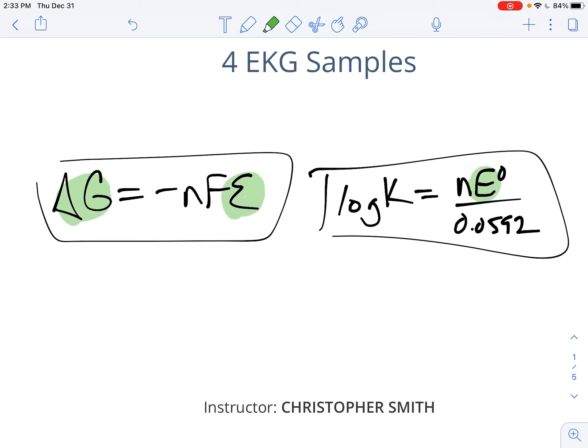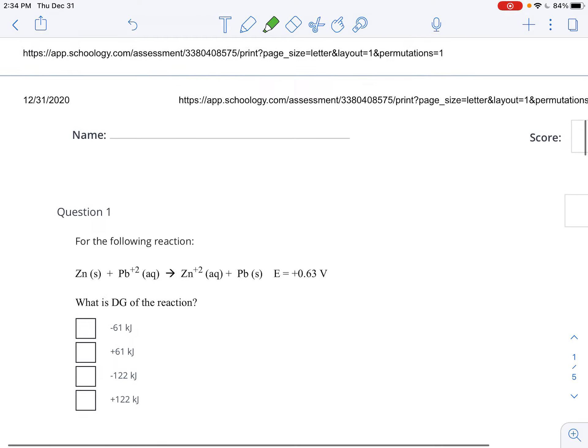So again, if you know G, then you can get E. If you know E, then you can get K. Or vice versa, if you know K, then you can get E. Then you know E, then you can get G. So you can get all of those together with those two equations that are there. So it's really only a question of which ones are they asking you to do.